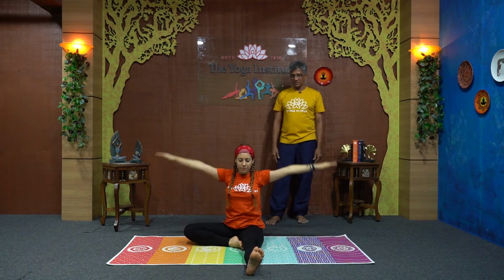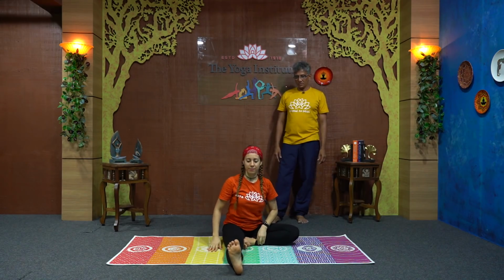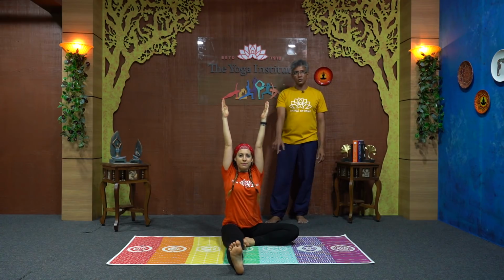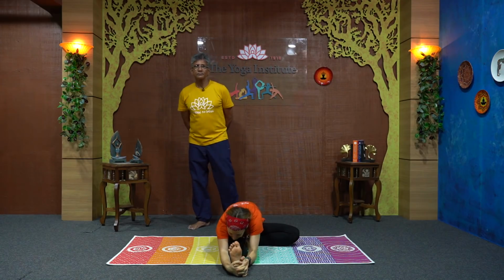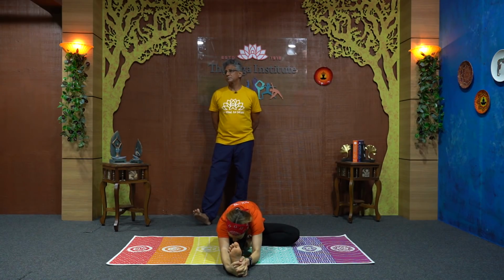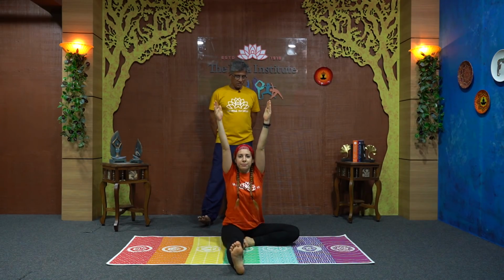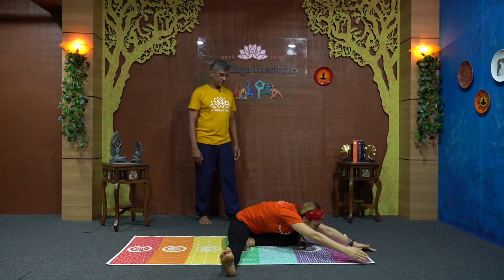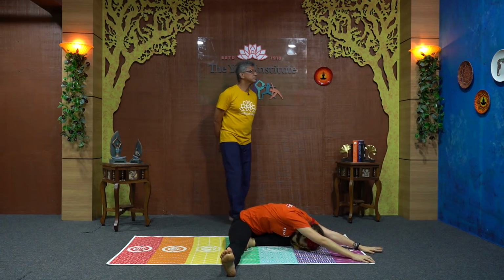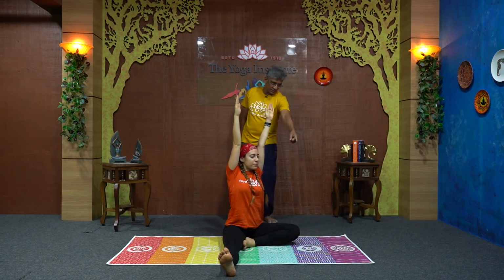And relax. Change the leg. Left leg in. Ready? Stretch your arm. Ardha Sukhasana. Down. So this is Janu Shirasana. Come up. Twist to your left. Stretch your arms. Go down slowly. Up. Center.